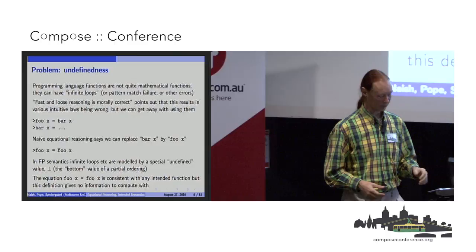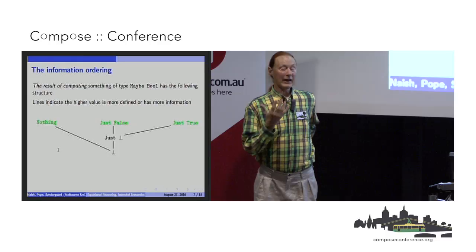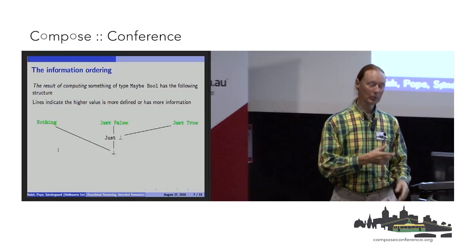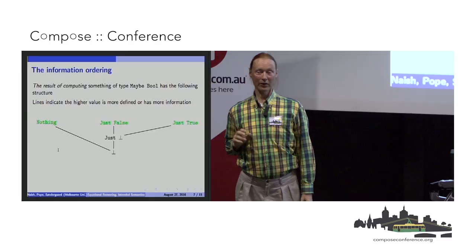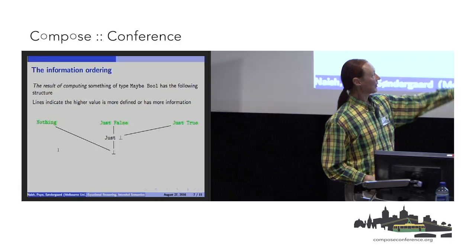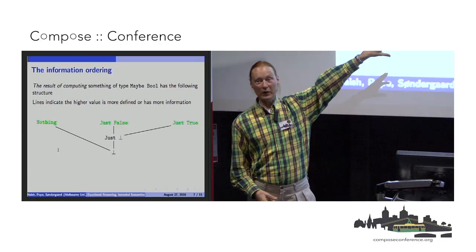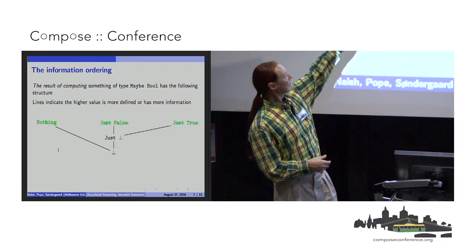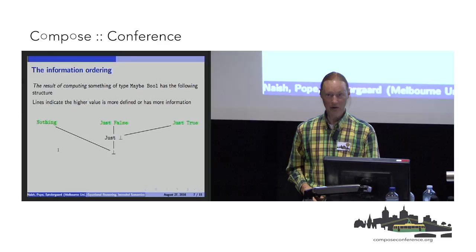And that's why it sits at the bottom of this sort of ordering. I'll just give a little example of this ordering. Think of a computation that produces a value of the type Maybe Bool. There are three possible values in the type Maybe Bool, shown in green here: Nothing, Just False, and Just True. That's what our intentions might be. They might be any one of those three values, but when you start writing code to compute this, you might end up with something that loops and doesn't compute anything, so you've got this bottom symbol with no information. There's an intermediate thing where you've got the Just data constructor, but you don't have enough information to compute whether it's True or False. The lines here mean that the thing above has more information than the thing below. This is well-known stuff in semantics.